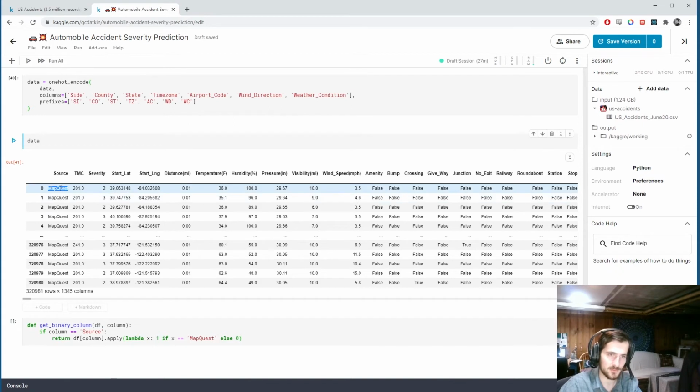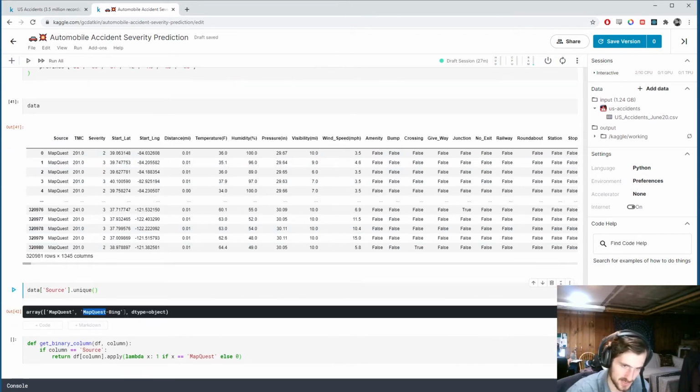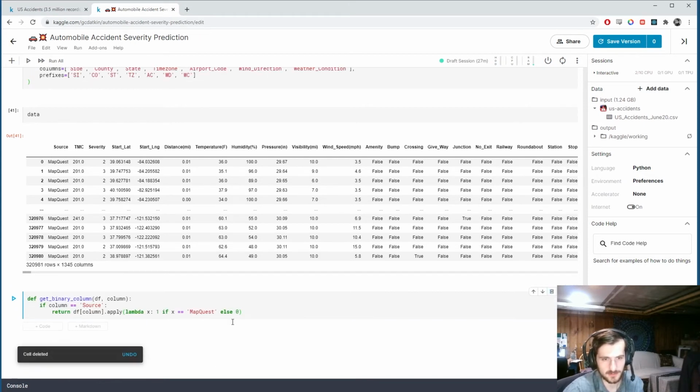So MapQuest will go to 1, and the other value in here, which, if we take a look at it, I'm actually not sure what it is, MapQuest-Bing, will become 0.